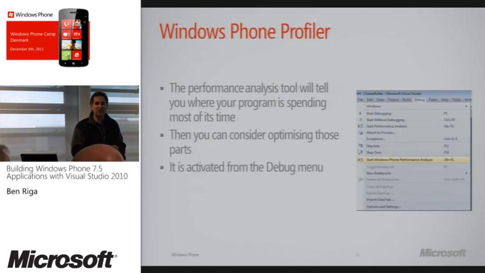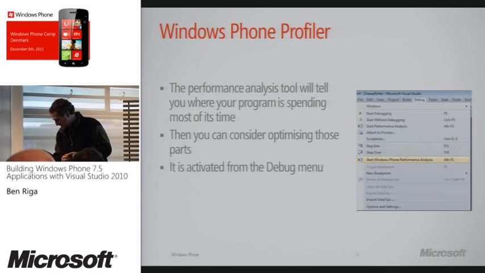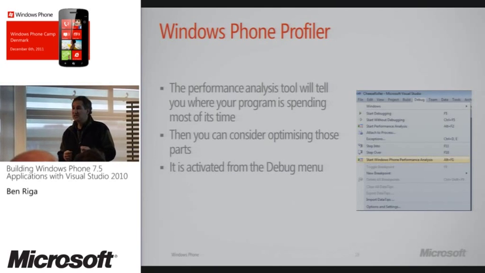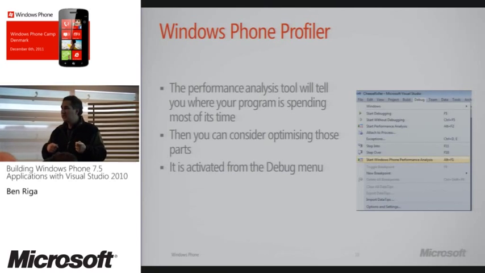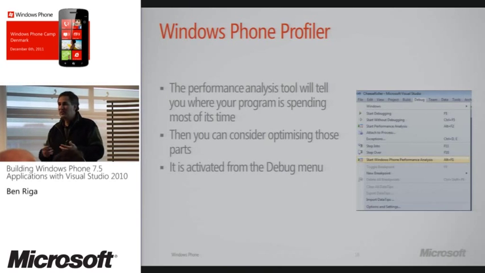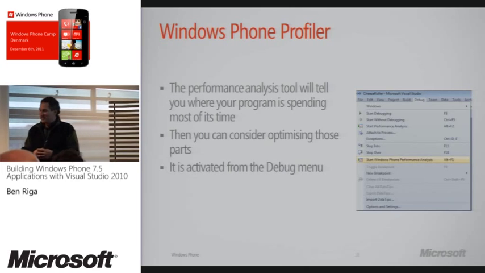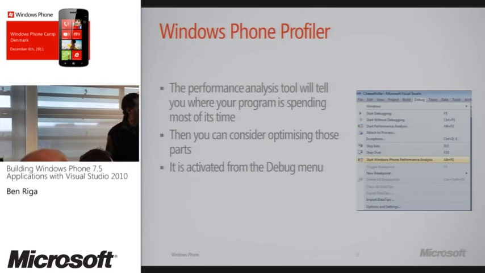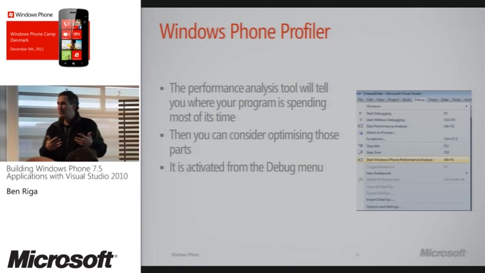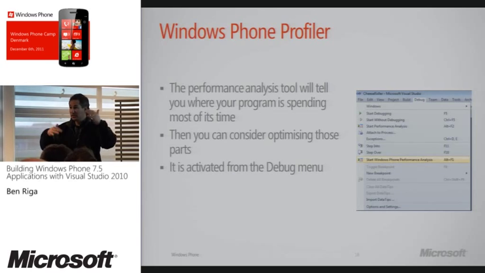The other thing that you have access to is profiling, and this is really handy on a phone device because you have limited resources on those handy little devices. You have to make sure that you're very efficient in how you use them. Because if you don't, your end users will give you bad ratings in the marketplace, and then you won't sell as many apps, and you won't make as much money, and then you'll have to go and write Android apps. We're going to see this later: there's a performance analysis tool, or a profiler, and it basically samples what's going on in your app while it's in the emulator or on the device. It will figure out what's going on, take samples, and then pull that back into Visual Studio and give it to you in a nice graphical way.